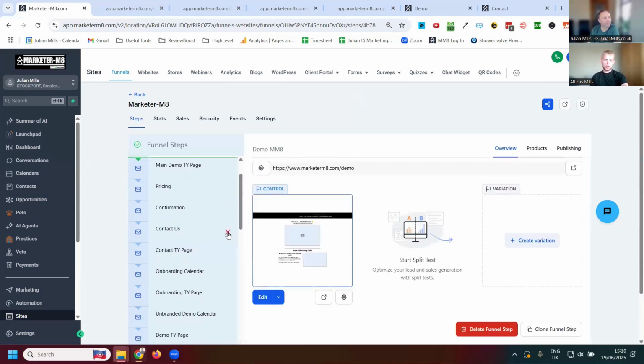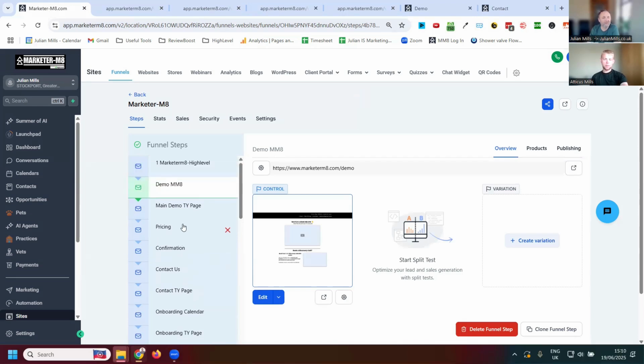Does it matter what order the funnel steps are in? Not for the way I'm using it as a website. Each of these has links in it, so whichever page has a link can take people wherever I want. It can be made to flow that way, but I'm not using it that way. If it's a very simple landing page with a thank you page, then when they complete the form, the next action is go to next step, so they cascade through that way. But for ones like this, depending on the navigation menu, they jump automatically to whichever page I need them to go to.